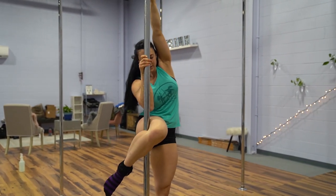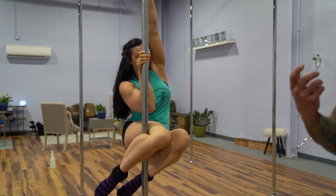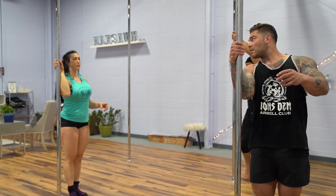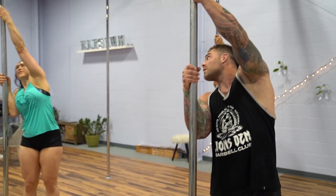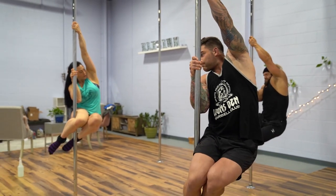So my right knee touches my left elbow, and my left shin is on the back of the pole. Gotcha. This is like a weird grip, but don't worry, you're not really holding on to it. It's okay. It's keeping you from getting loose up here. Yep, left arm high. Lift your right leg, get a good grip, and then lift that back leg on the front of the pole.